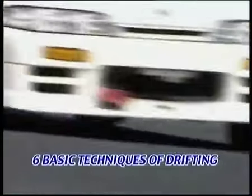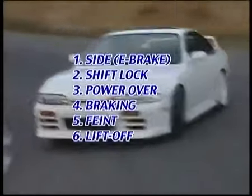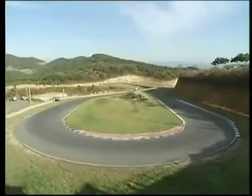Let's check out the 6 basic techniques that Tsuchiya actually applies to drift. See how Tsuchiya triggers the tail to slide with each move. To make it easier to analyze each drifting procedure at low speeds, we'll use the second hairpin at Bisou circuit going counterclockwise. To begin with, I'll show you what I was doing back in the days long before anyone recognized me. This should be the entry-level technique for all novice drifters.